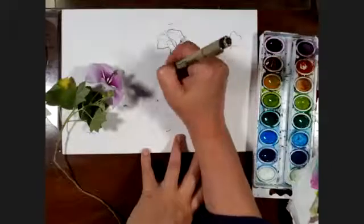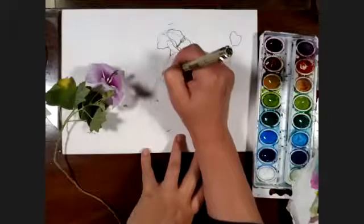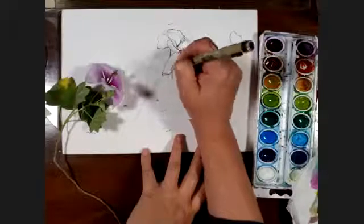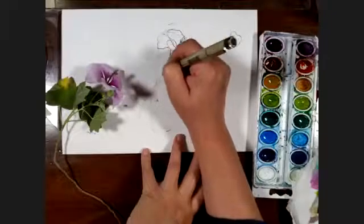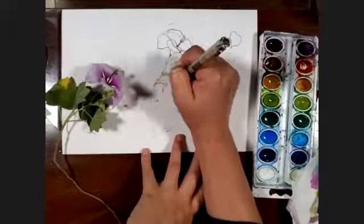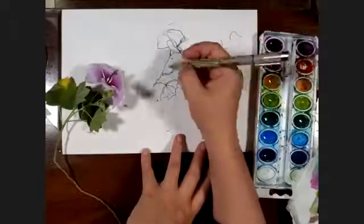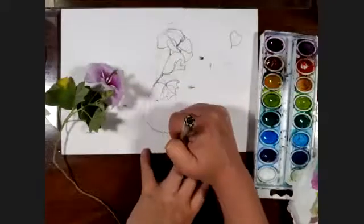There we go. And then we'll do this. And then you can see its beautiful stem right here. And again, we talked about this last week, and I did a whole bunch of ideas and guidelines for how to make this kind of thing more accurate. So there's a negative shape here you can draw. And then there's another leaf here and one here. And this one is a really special leaf because you can really see the veining and the shape of the leaf right here. So I want to put that in. And then I'm going to draw that and this.